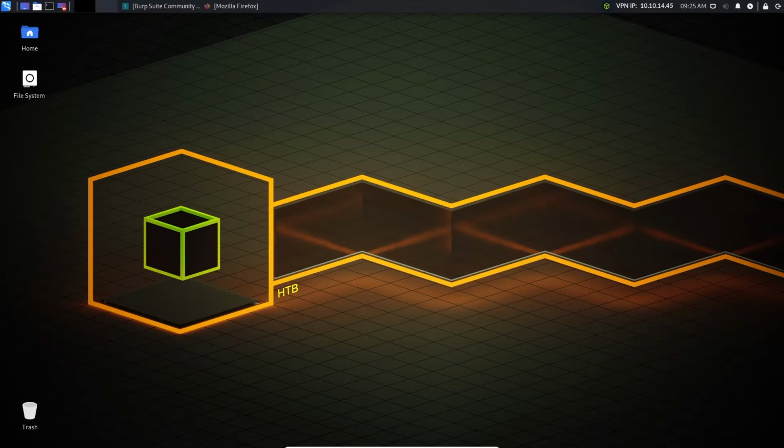This is a very interesting box. The initial foothold is intended to be server-side template injection. From there, you grab a password from a log file, pivot to a different user, and exploit a vulnerability in the Splunk Universal Forwarder to get root.